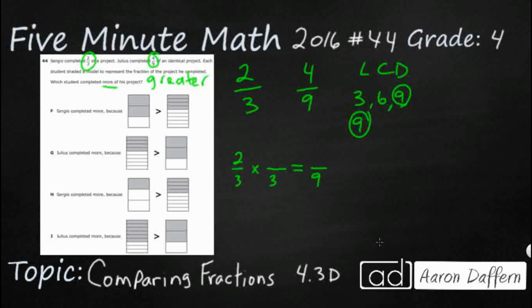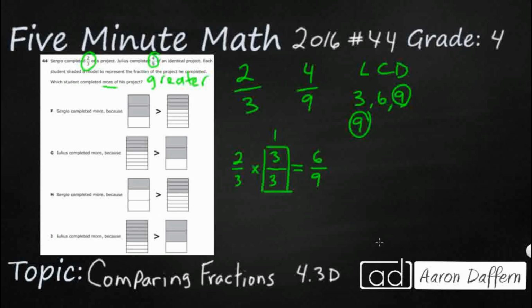Now, if the denominator is going to be 3, then my numerator is going to be 3. The reason we do this is because this is 3/3. 3/3 is the same as 1 whole. When you multiply anything by 1, it stays the same. 5 times 1 is 5. 10 times 1 is 10. 1,000,000 times 1 is 1,000,000. So when we're multiplying 2 over 3 by 3/3, that's really multiplying it by 1, which means it stays the same.